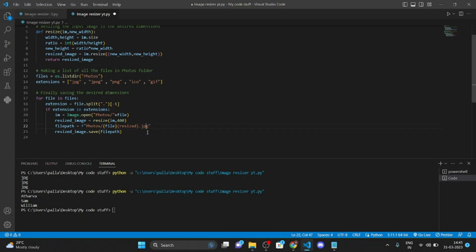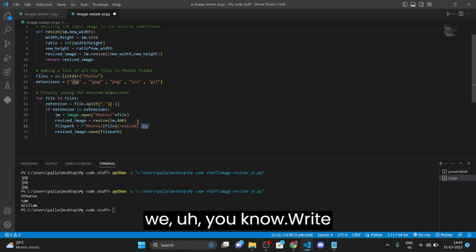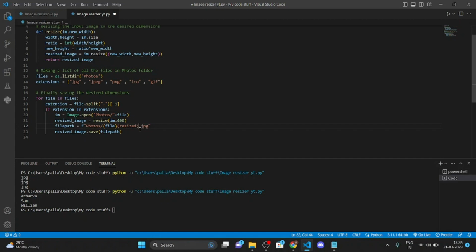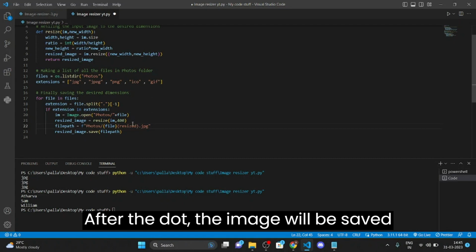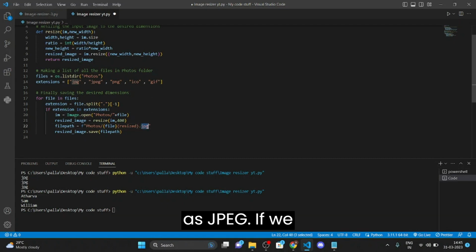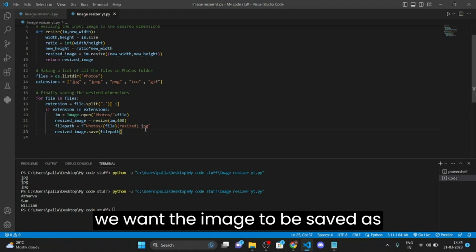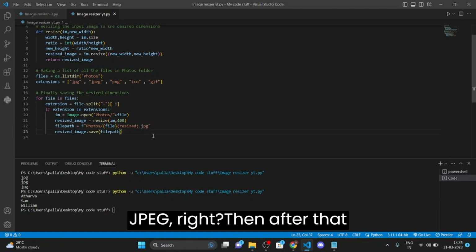If we write .jpg after the dot, the image will be saved as jpg. If we write png, it will save as png, but right now we'll just give jpg because we want the image to be saved as jpg, right?